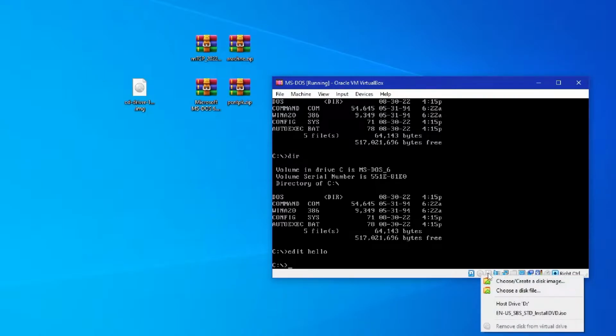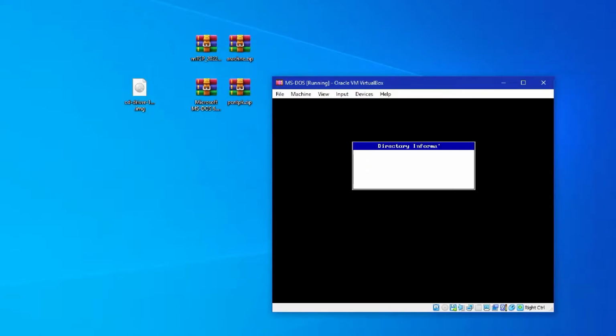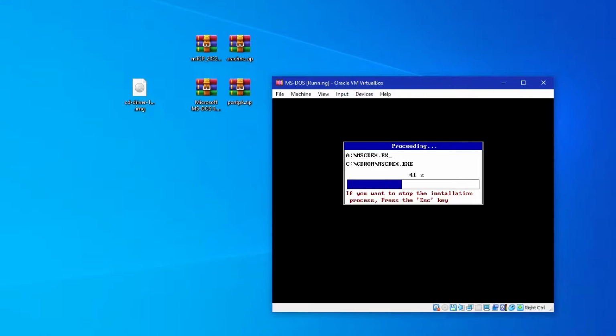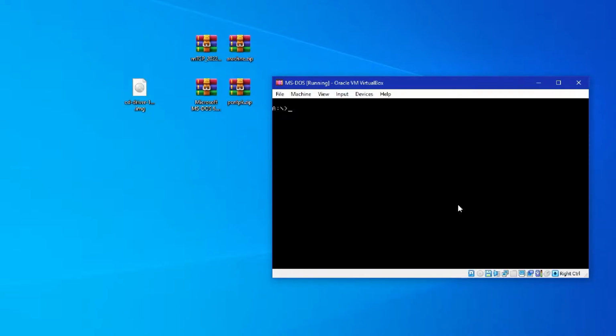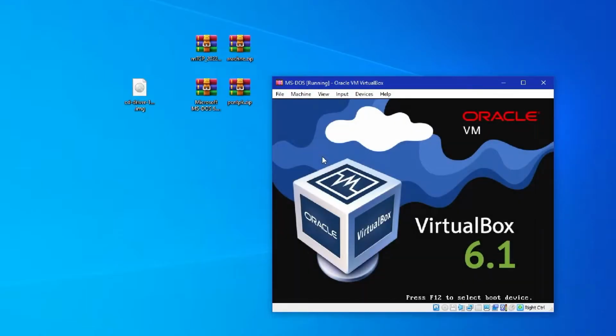So we pop this into here, and then we go to the A drive, then install, enter, and then you remove this and go to reset.